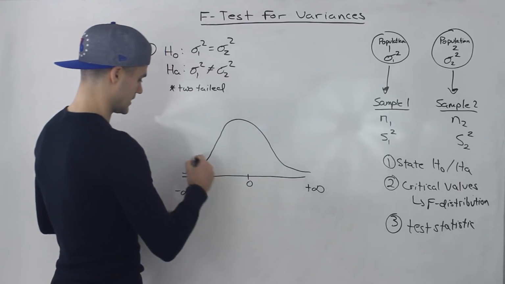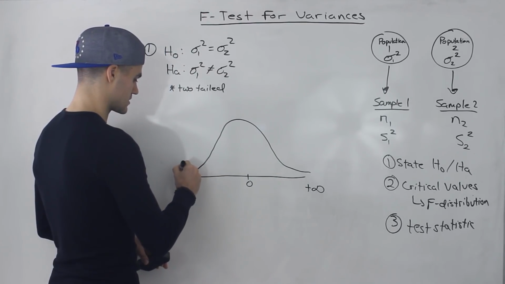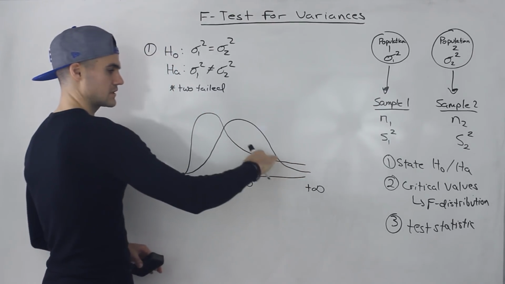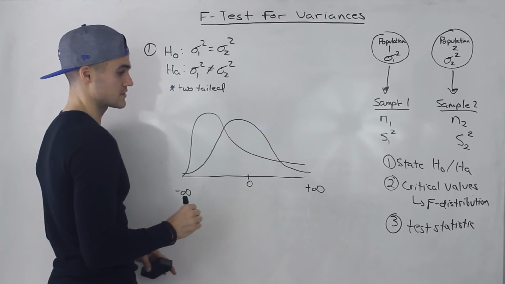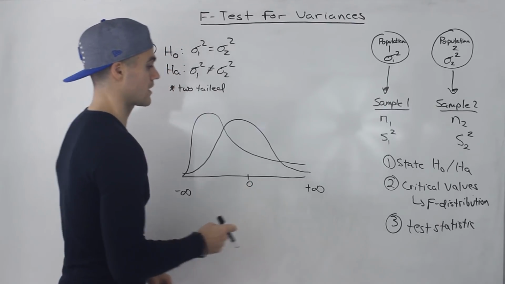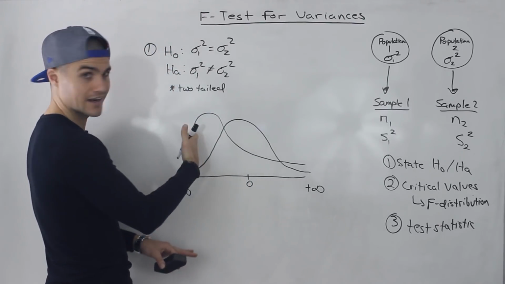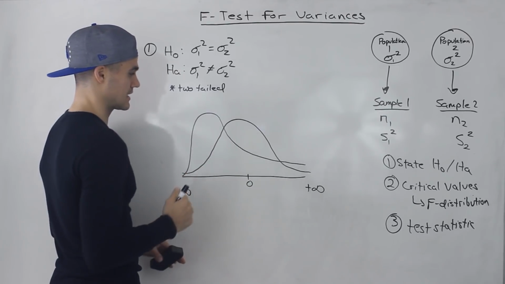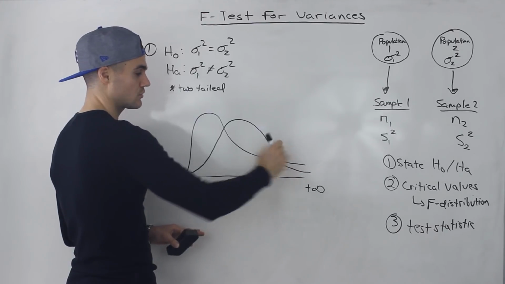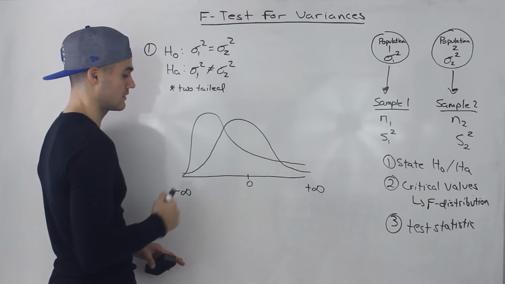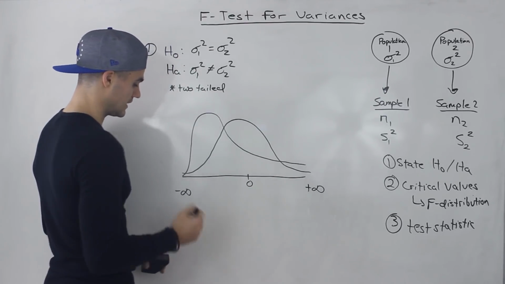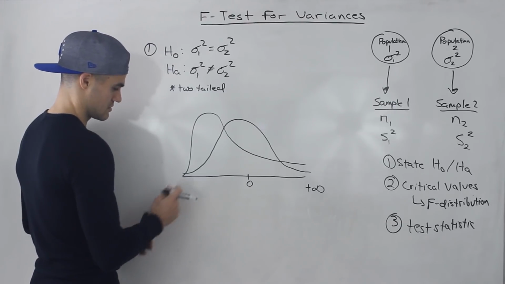Well, an F distribution is a little different. The way it looks is it's going to look like this. Right? So it's a little skewed to the right. Sometimes you'll see the F distribution being described as being skewed to the right, meaning that more of the data is on the left side. It's a little bit counterintuitive. You'd think that if it's skewed to the right, more data would be on the right, but if something is skewed to the right, it means that there's more data on the left side. And it doesn't go from negative infinity to positive infinity. It actually starts at 0.